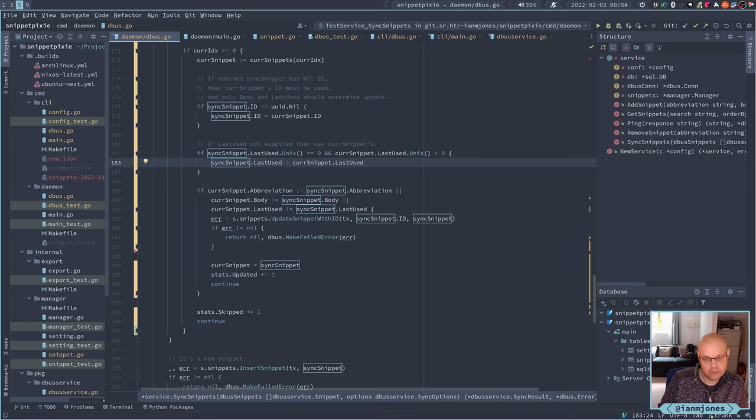Yeah, we're already using the sync update, but if this changes, do we need to reference that in the list? No. The list has the ID and abbreviation. So it's really good. That's fine. Okay. So if we get past all that, which is a much simpler code now.